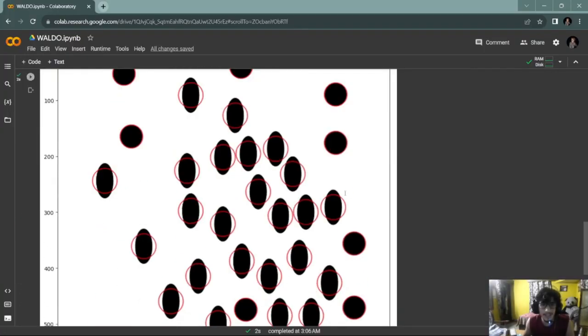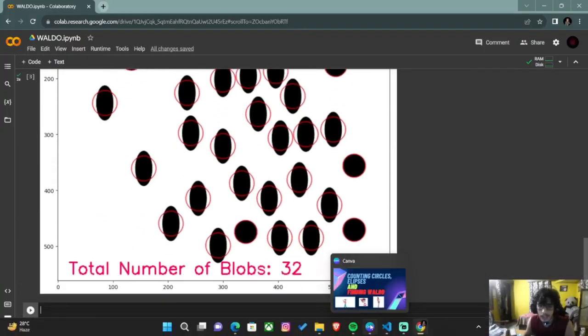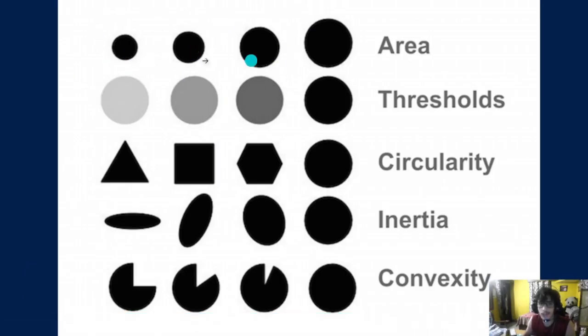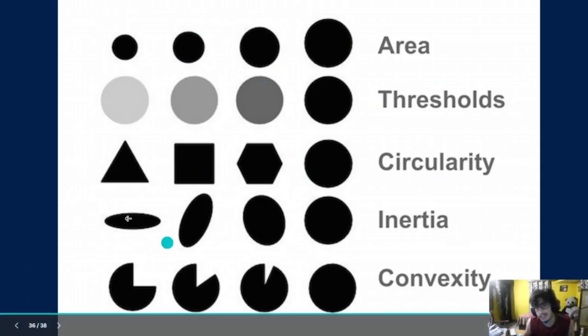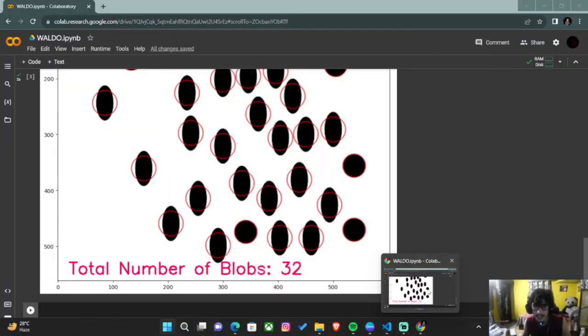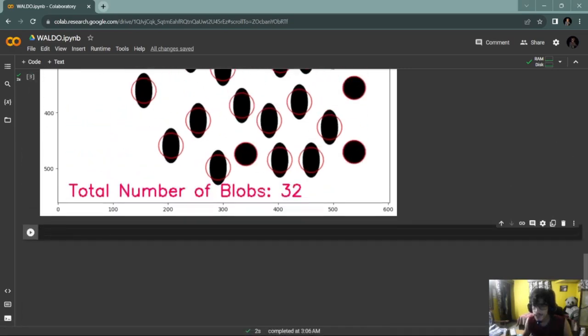In parameters, we have the area parameter, the threshold parameter, the circularity parameter, the inertia parameter, and the convexity parameter. Let's use these parameters here.